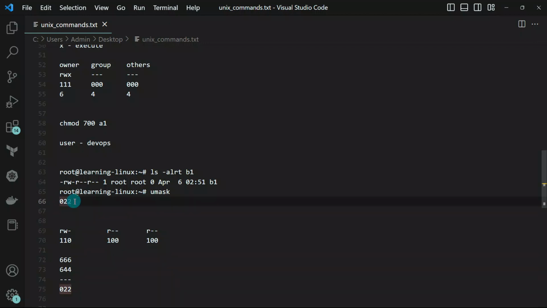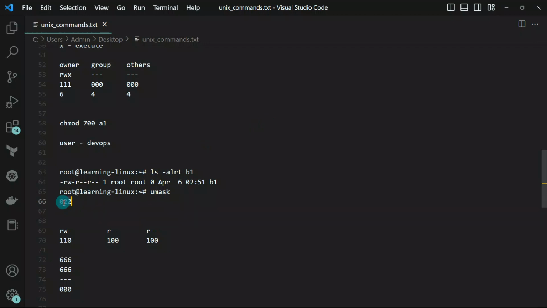Let's say now you want the file to get created automatically with 666. Suppose I think my file permission should be 666. So it will be 000. So my umask should be 000, then only my file permission will be 666. Umask just defines, let's say earlier it was 022 here. So let me explain in a little bit simpler language.